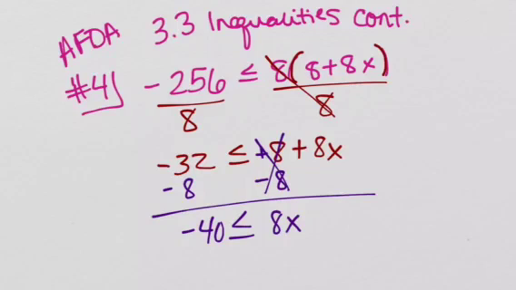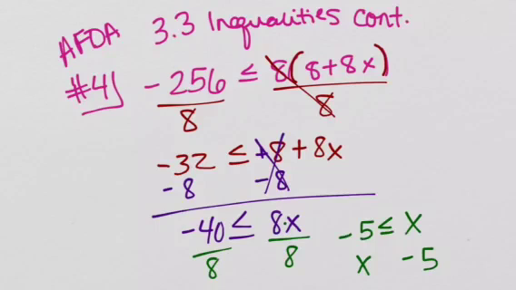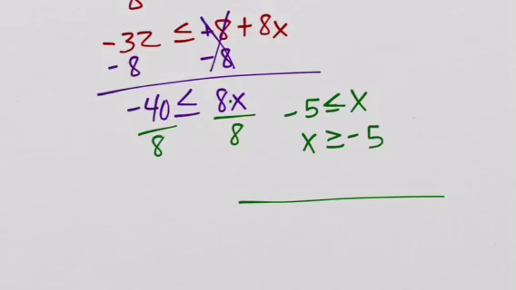Then I notice that it is multiplication between the 8 and the x, so I just divide both sides by 8. And I get that negative 5 is less than or equal to x. And if I want to switch the sides, well, I'm eating the x up here, so I could eat the x down here. What does that help me with? That helps me know which way on my number line I have to graph.